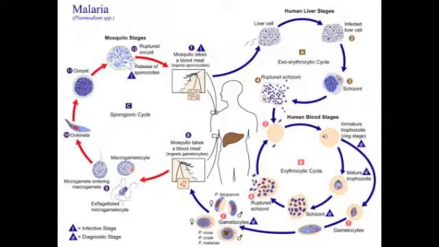When you are first bitten by the mosquito, infectious Plasmodium sporozoites are passed from the salivary glands of the mosquito into the bloodstream. These sporozoites then travel into the hepatocyte cells of the liver, where the exoerythrocytic cycle takes place. In an infected liver cell, the sporozoites develop into a schizone, which will undergo asexual reproduction to produce slightly altered merozoites. The liver cell will eventually rupture, releasing merozoites into the bloodstream. This is where the erythrocytic cycle takes place.